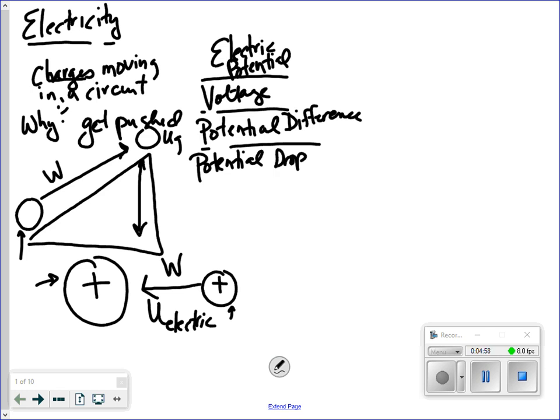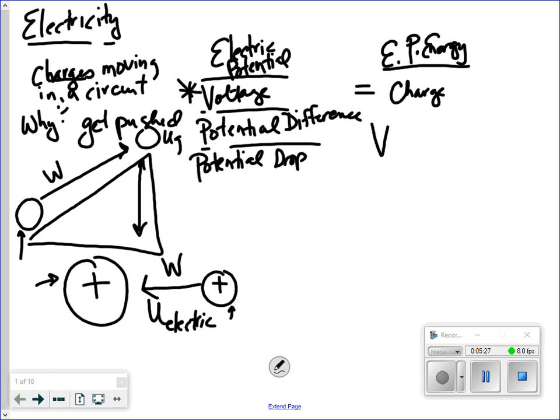All of these refer to the same darn thing. Now, voltage is definitely the most common name for it, but they are all equal to something. What they are equal to is the amount of electric potential energy, and we're going to divide it by the amount of charge that we have. So we're going to make a ratio out of it depending upon how much charge there is. So the volt, which is our unit, let's look at it from a unit perspective first. The volt is actually joules per coulomb.